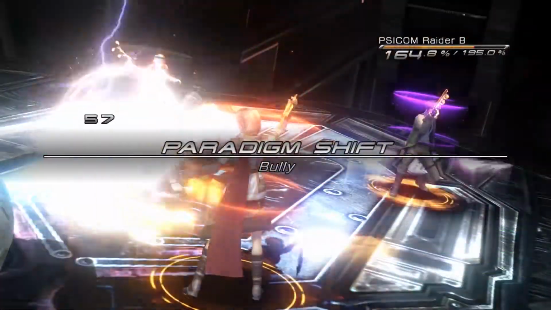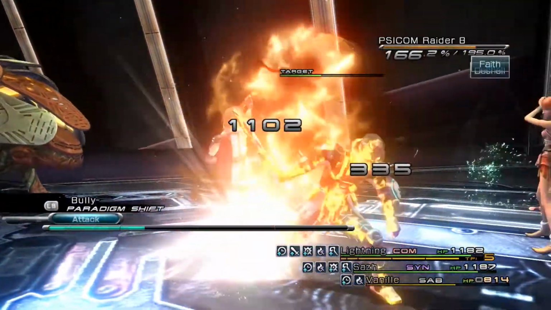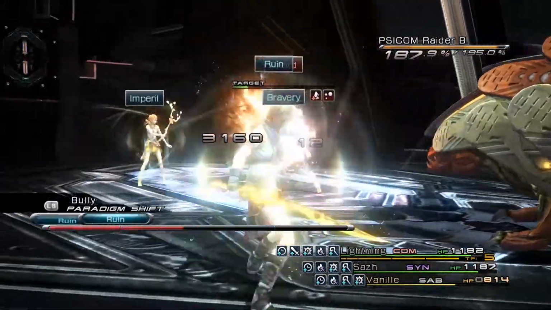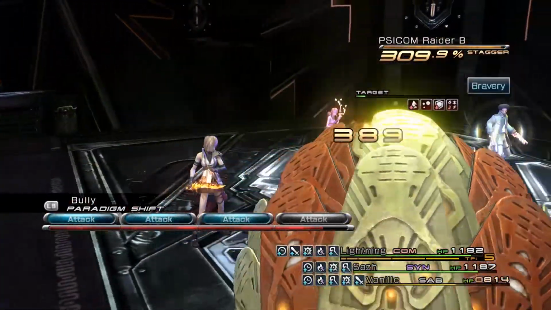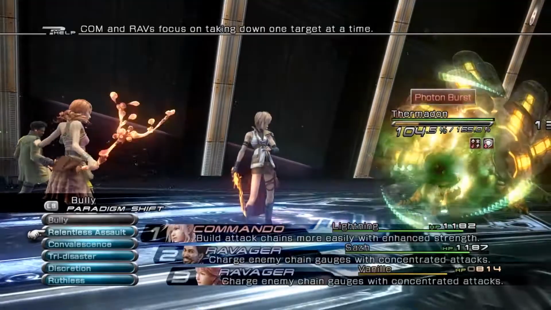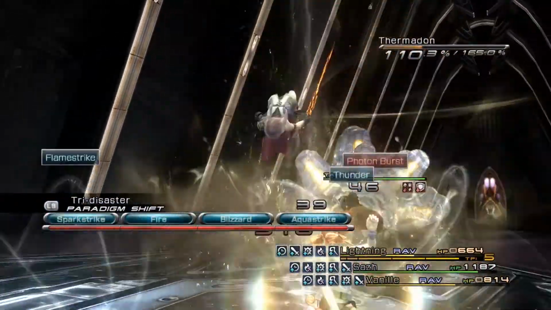Right, switch to Bully. Try and get Sazh to get some more of these buffs up on Vanille just so she's not suffering as much. And he's poisoned as well now, which is good. There we go. So, just launch him and he should be dead. Now on to this guy. So, he's going to do his photon burst, but that shouldn't affect us really. I'm just going to use Tri-Disaster to try and get this going quickly.